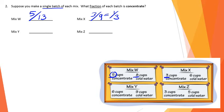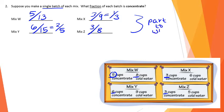For mix Y, we have 6 cups of concentrate out of 6 plus 9, or 15 cups in the batch. And again, I can simplify this. If I divide the top and the bottom by 3, I get 2/5. And finally, mix Z, I have 3 cups of concentrate out of 3 plus 5 or 8 cups in the total batch. So these are what I'm going to later call part to whole ratios. So kind of keep an eye on that for later.